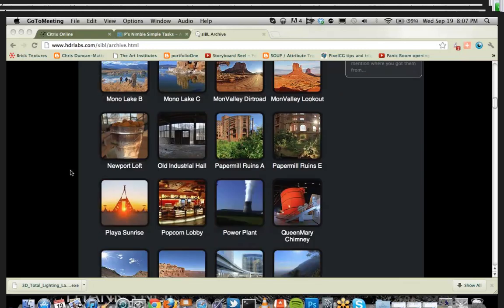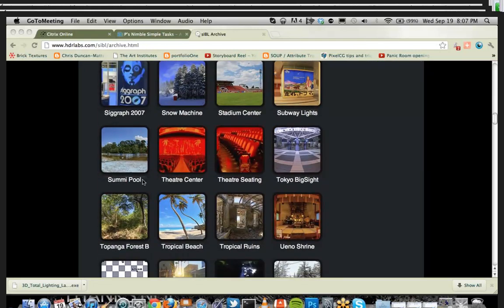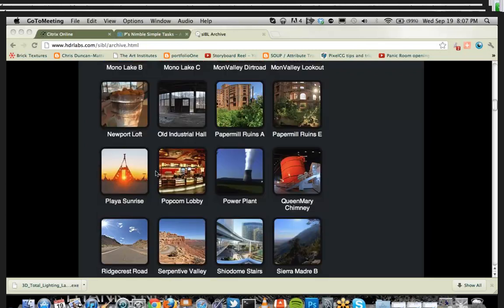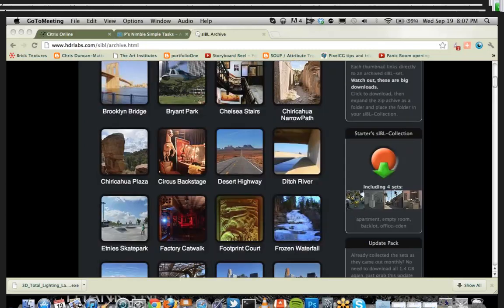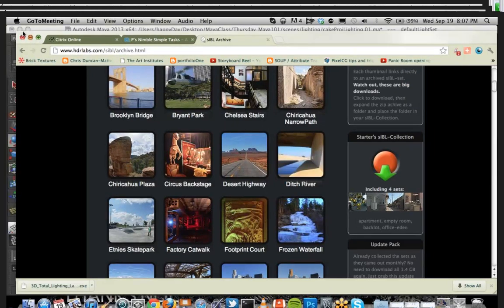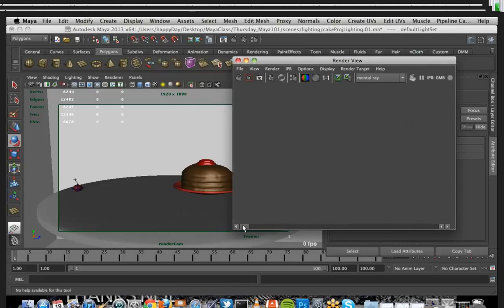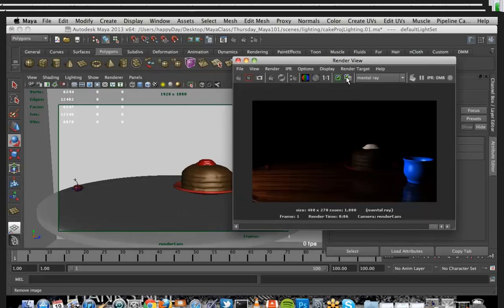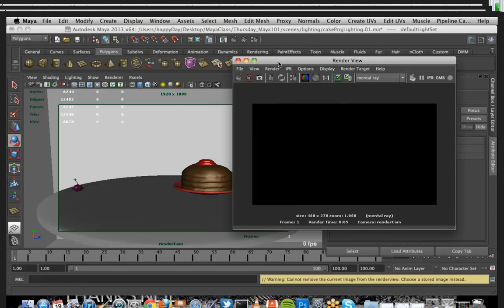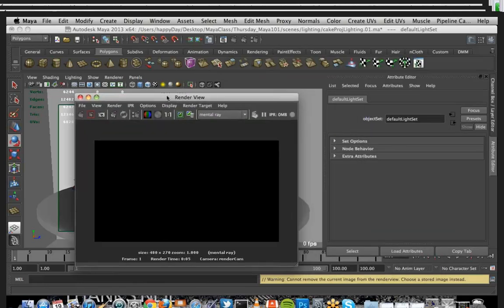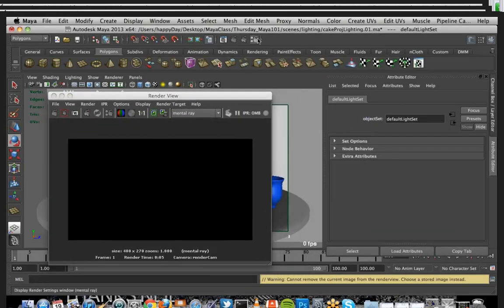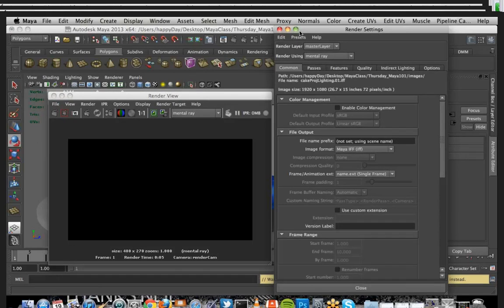Okay, yeah, so there's a bunch. These are all HDRIs that, when you download them, come with thumbnails and HDRs. I went and downloaded their starter SIBL collection. It's got 4 sets, so let's use one of those. Right now, as we saw, I did a render. Let me get rid of all the images we've been storing. Okay, we're down to nothingness. So to get to our HDRI settings, we'll open up the render settings tab. Just a heads up to people for time, I'll cover this HDRI and then I'll blow that away, and then we'll cover the sun and sky system. And then we'll take our break.